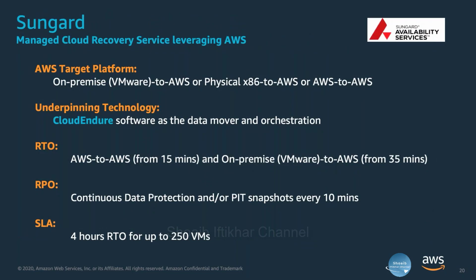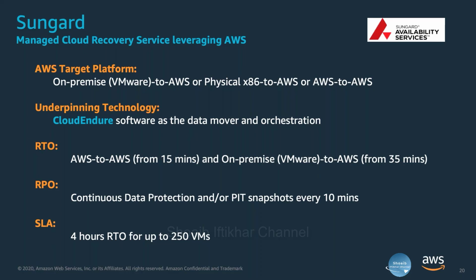Now I want to cover something that I mentioned earlier about Sungard Availability Services. You're probably familiar with Sungard as a leader for over 30 years in disaster recovery as a service. Sungard Availability Services is an advanced technology Amazon consulting partner, and they can provide a managed SLA-backed cloud recovery to AWS service, enabling CloudEndure's technology. It's based on CloudEndure, and Daniel will talk you through CloudEndure here shortly.